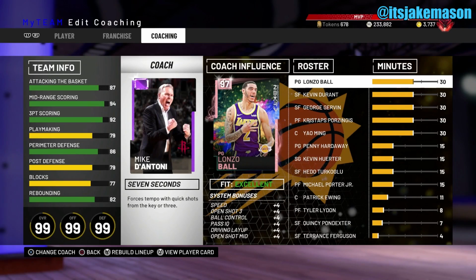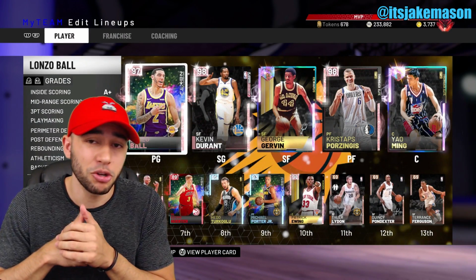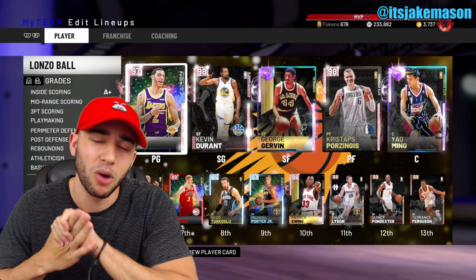Flipping over to the coach real quick, I am running Mike D'Antoni. I am running the Wizards playbook, but I figured now I can show you guys a quick game and then get a little bit of post-com, put in some work with this team, show y'all what I'm doing with them.